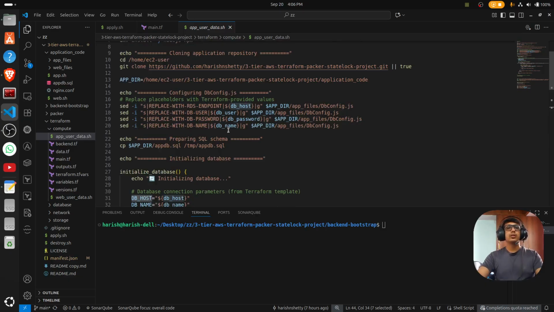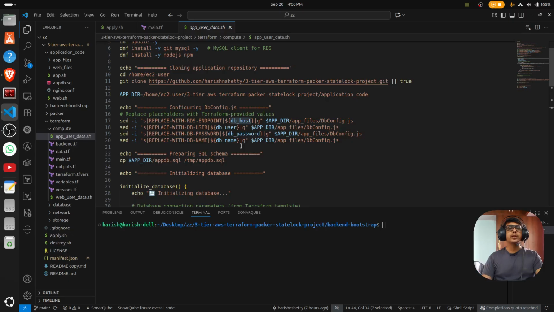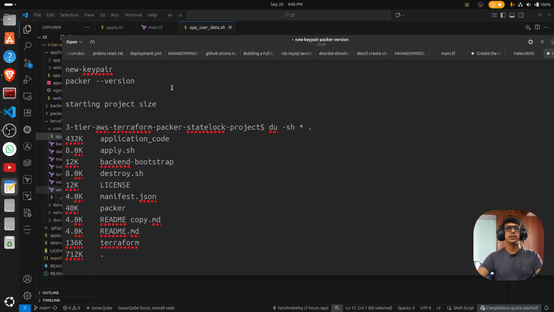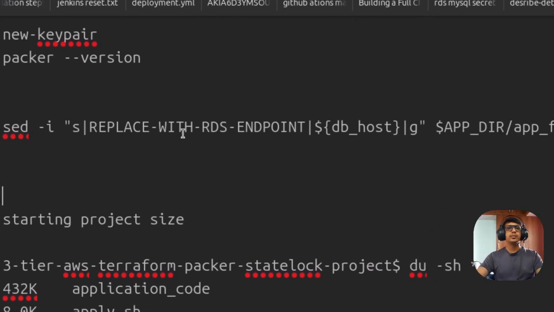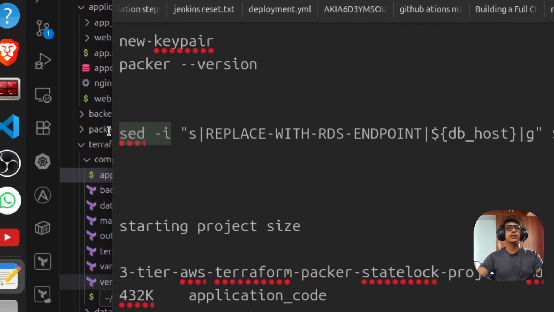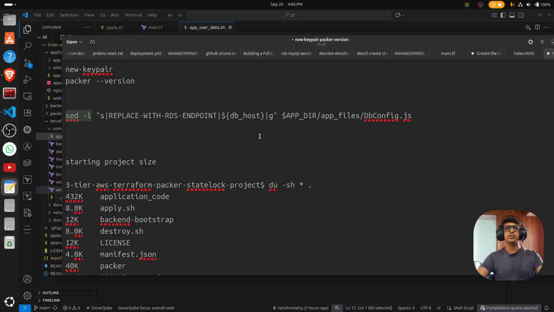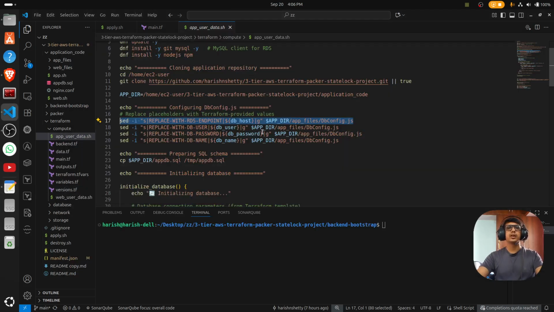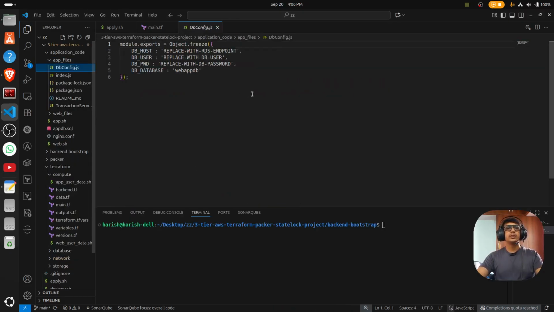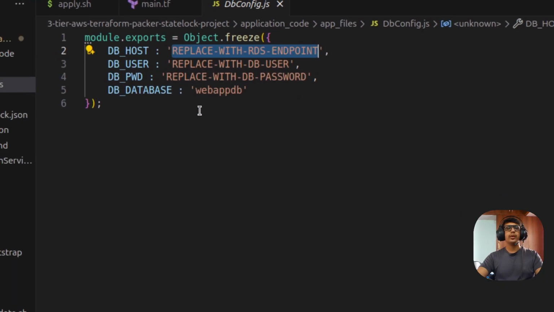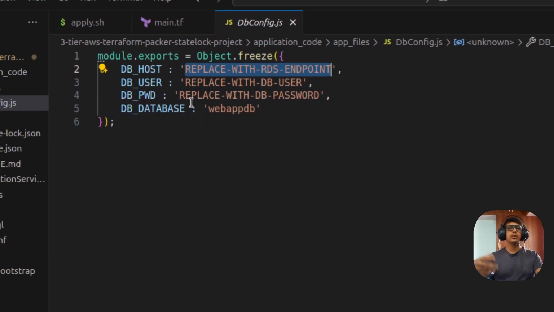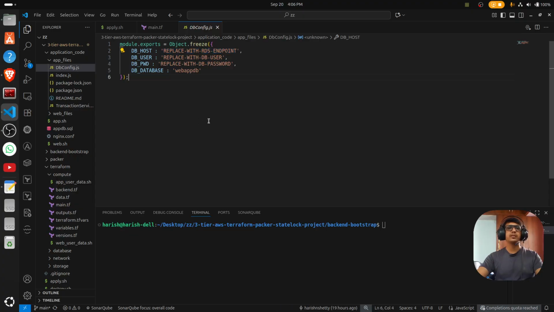And one more, here we have to replace the database configuration, and this command is going to be useful for future cases. Does somebody know this command? This sed command is going to replace the files. Okay, use this sed command, write it down or copy it in notepad. Okay, I will show in the database. Right now there is some value present here. When you start the instance, it is going to replace all the details with the help of the sed command.